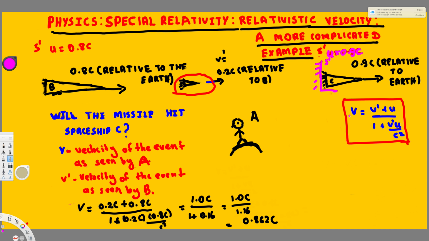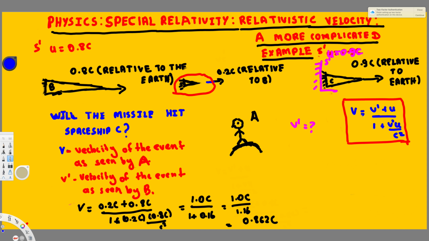And here we are trying to find v prime. Now v prime is different because v prime is the velocity of the event observed by the person from this spaceship. Before we had v, that's the speed of the event observed by the person from Earth. Our main question is going to be v prime. V prime is what we are trying to find, and v is the velocity of the event observed by the person from Earth. That's what we calculated, so we can solve for this v prime. Now let's go ahead and do that.